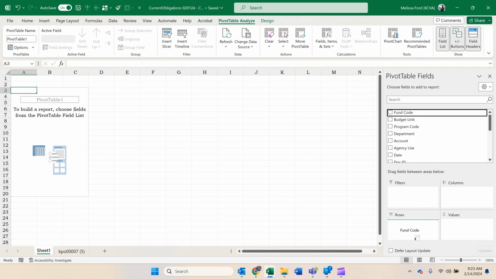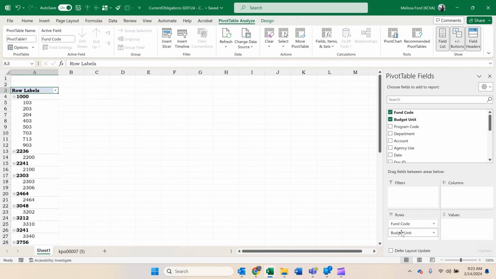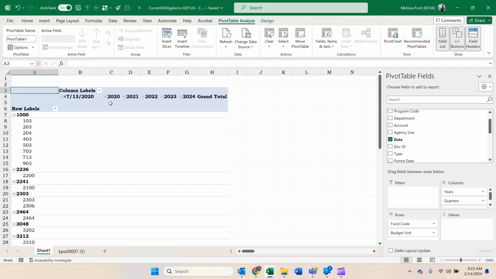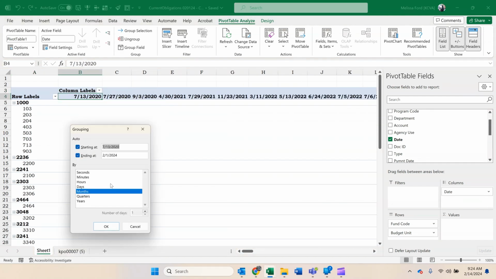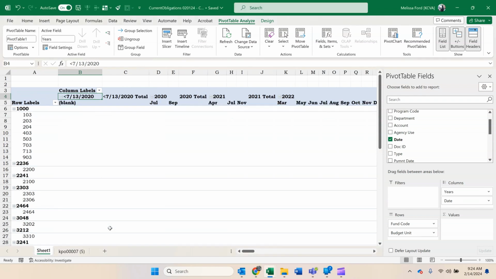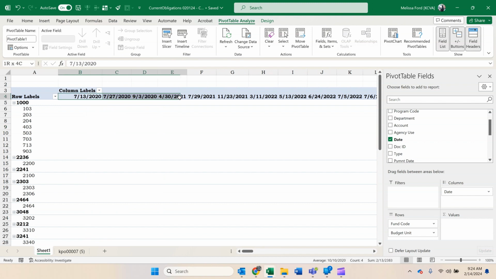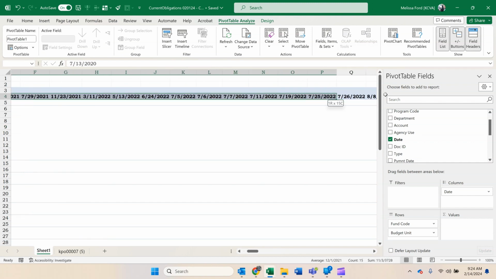And then fund, budget unit, and over here I'll do date, ungroup, group, just ungroup, and then to 6/30/2023.